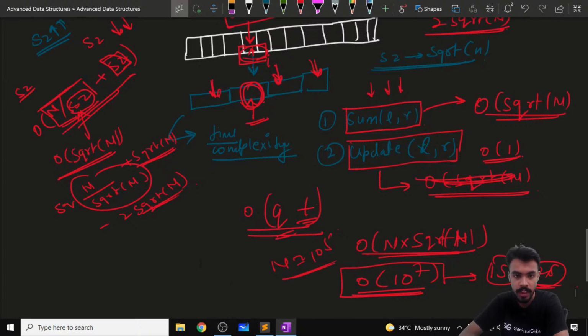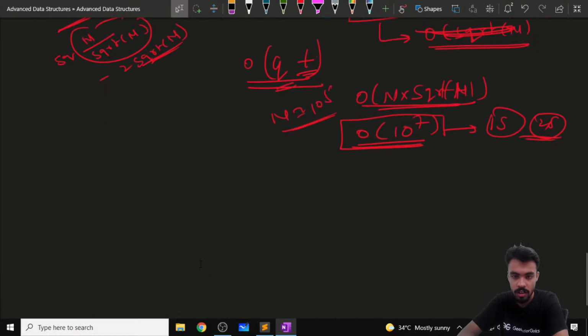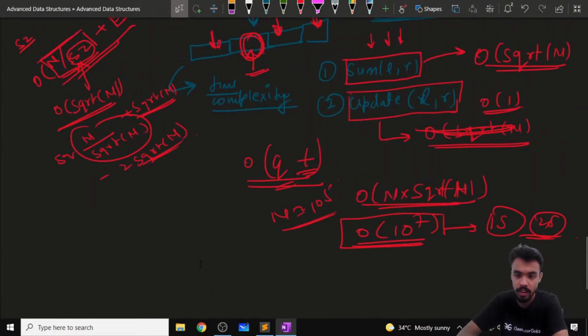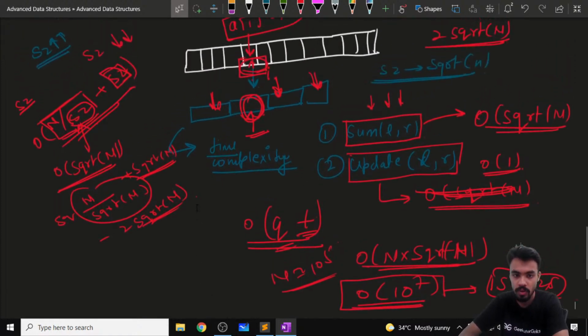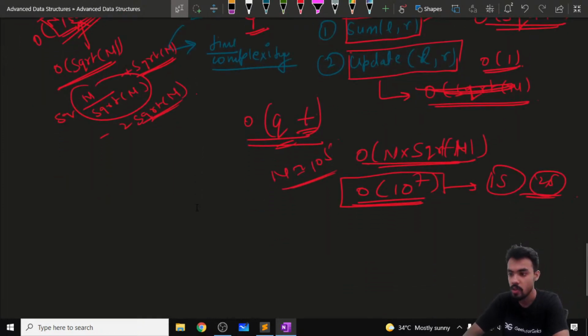So this is what we are going to do in the square root decomposition technique. This is just to understand the time complexity we are reducing by using this technique. It is an advanced technique that we can use to solve range query problems, and here we are taking the range sum problem. So any doubts till this point, anyone?